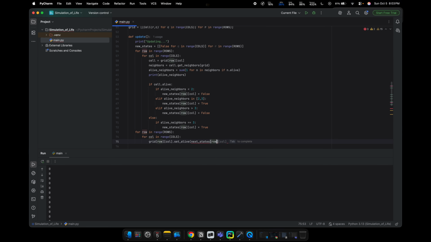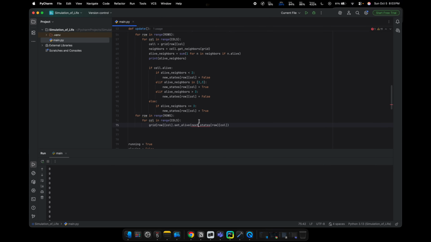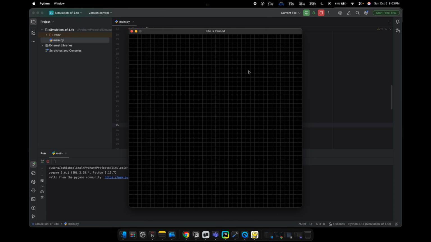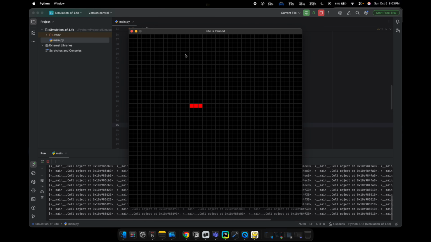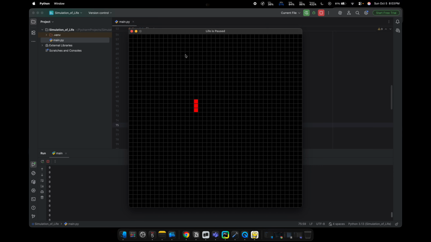And then we're going to pass the row and the column to get that particular element, and close that. Oh my god, it's not called next_states, it's called new_states, so that's my mistake. Go ahead and run this code. Oh, there you go, it works.